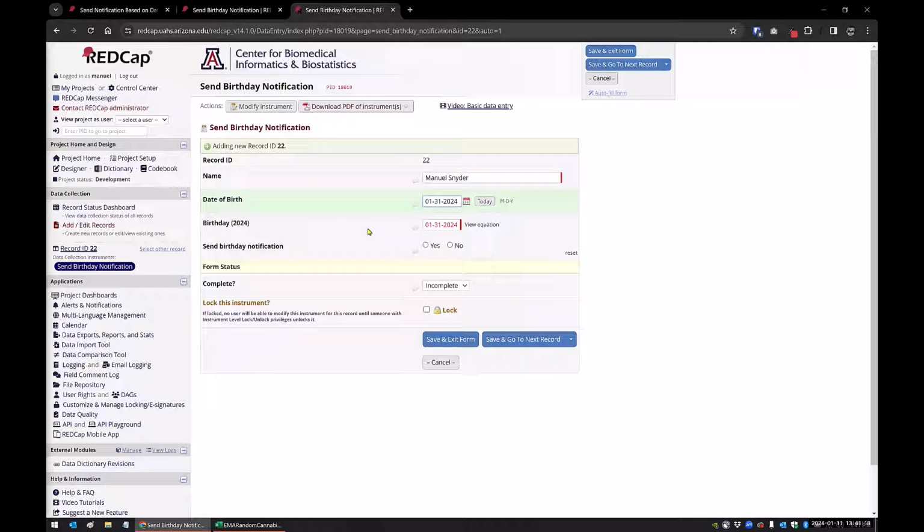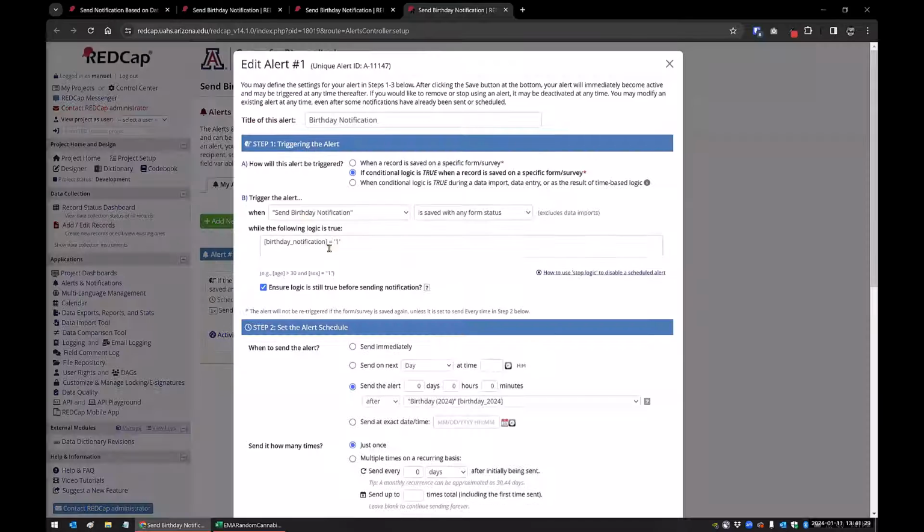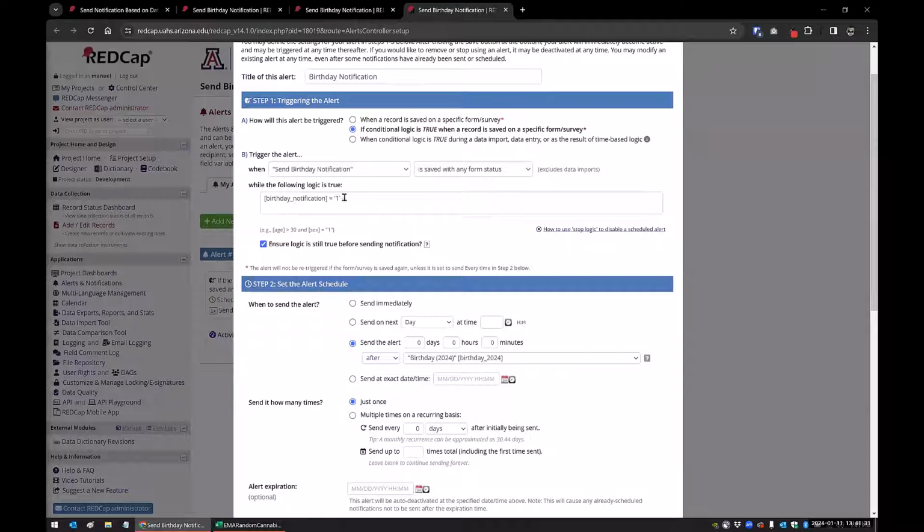And I'll show you. So if I go to the alerts, and I think this might just have something to do with the calc text, I'm not sure. I have here, I'm just sending this if birthday notification equals yes, and I want to send it out immediately after this birth date value.